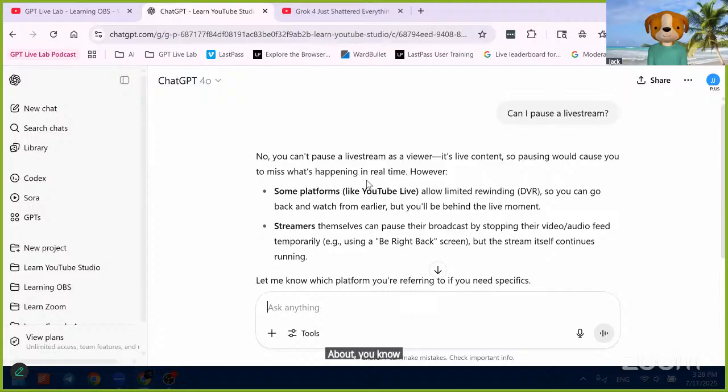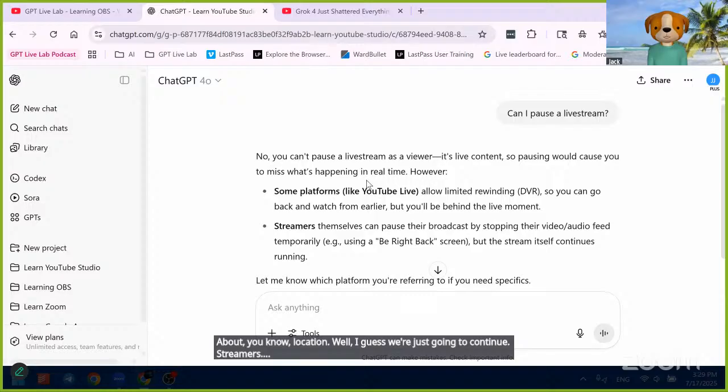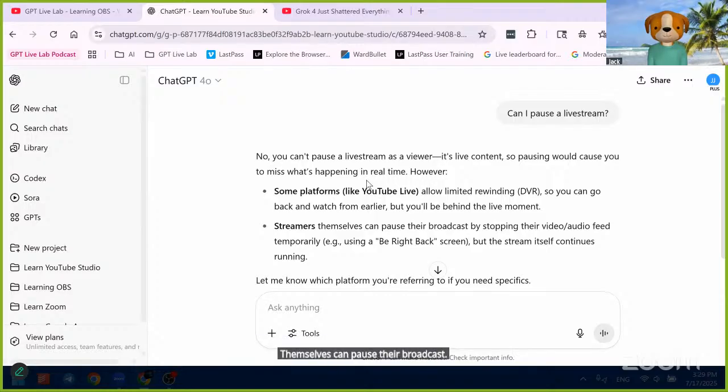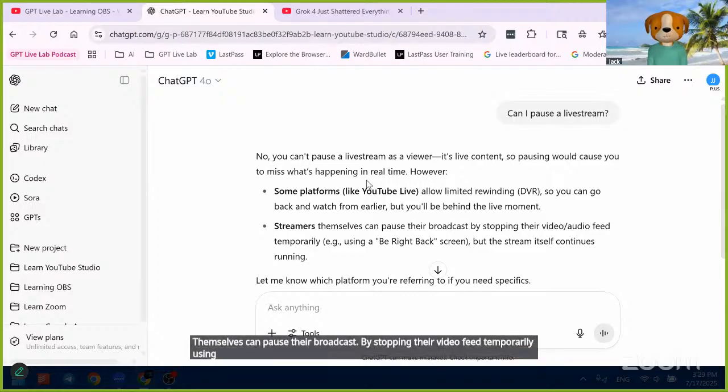Okay. Well, I guess we're just going to continue. Streamers themselves can pause their broadcast by stopping their video feed temporarily using a Be Right Back screen. Okay, so we don't have that.